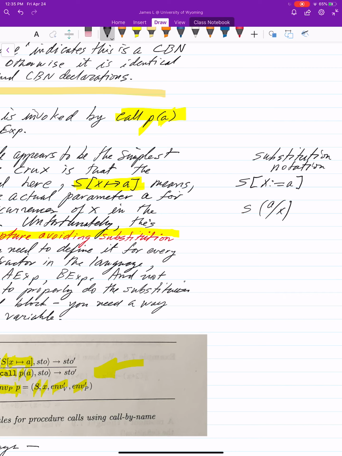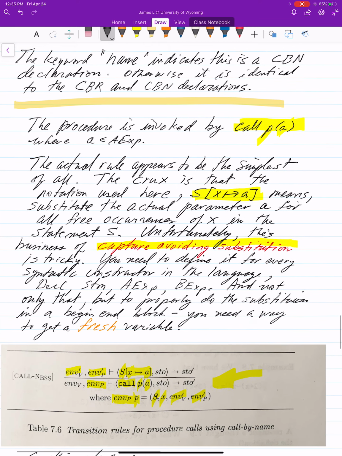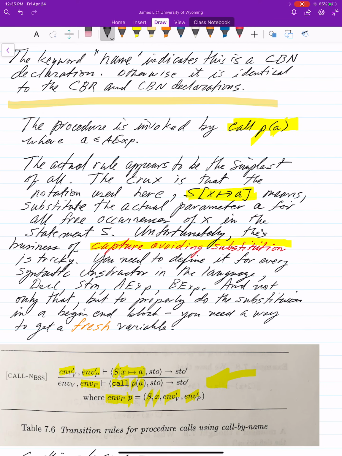He uses this one over here, which is S, X, A.